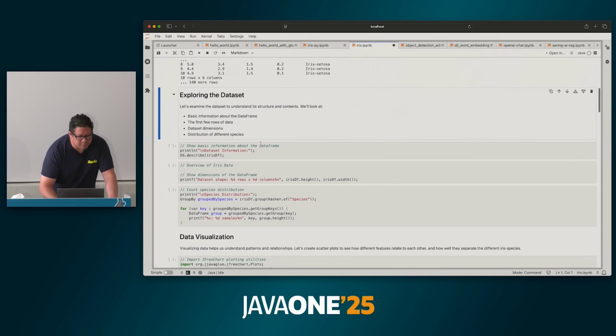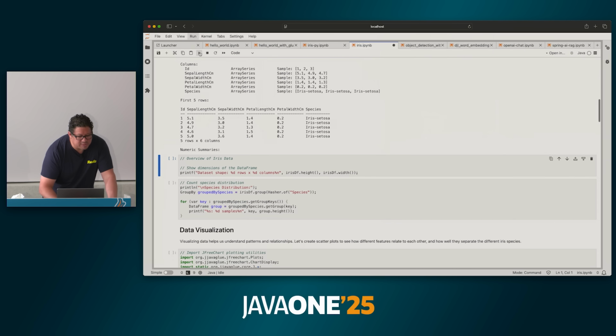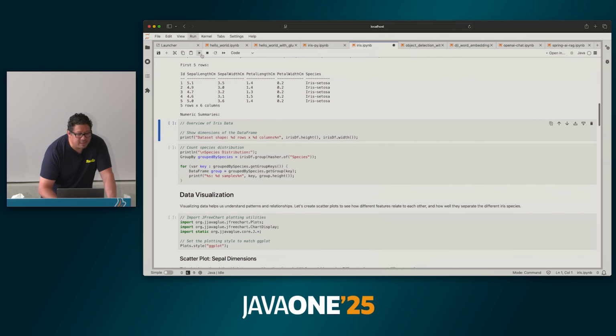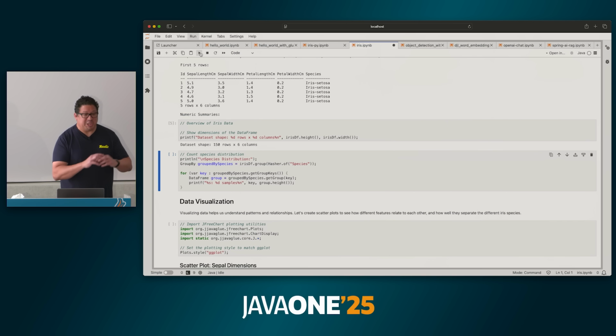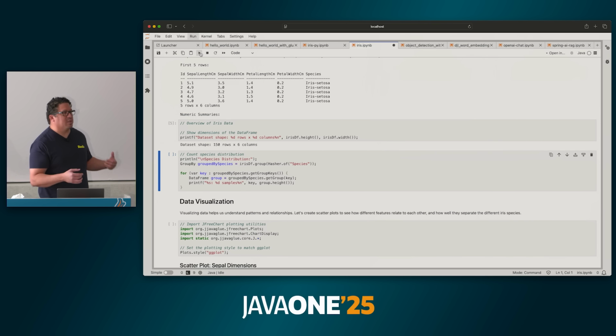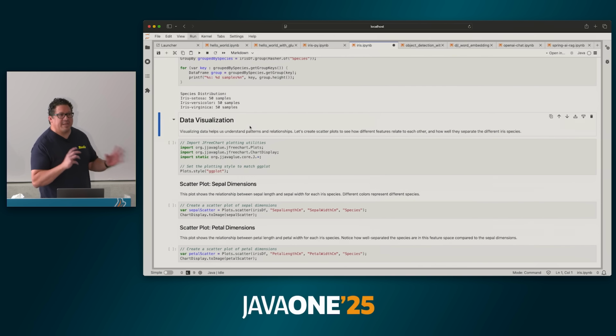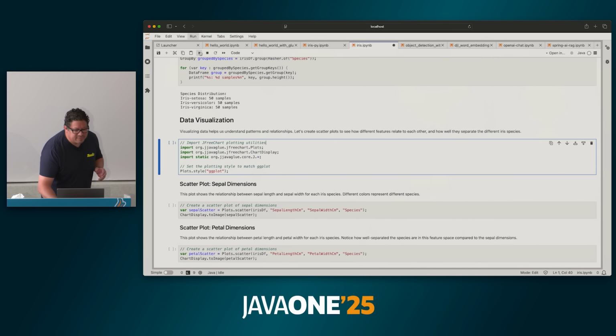So in here now, we're going to explore the data set. I have a few cells to do that. You can see here that I print the columns. I do some sampling to show what type of values we have in there. I want to show the shape of the data. When you have a matrix or a data frame, you typically want to know rows by columns, what am I dealing with? And now in here, you can see that there are 50 samples of each type of flower. So the categories are, I believe, Setosa, Versicolor, and Virginica. So now we can start doing visualization. This is when it starts getting fun.